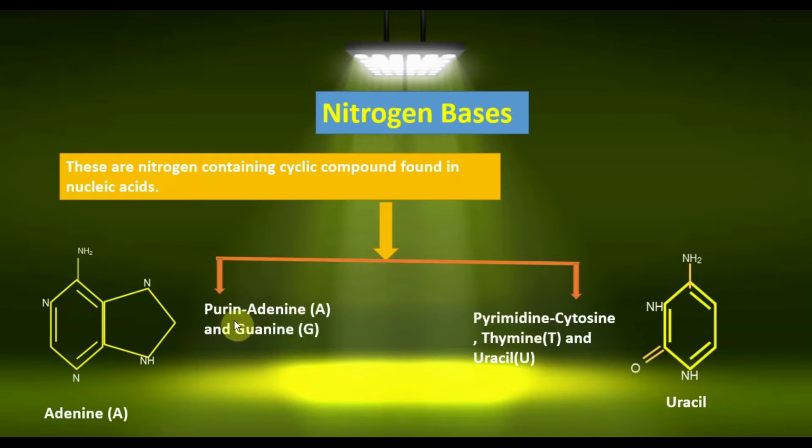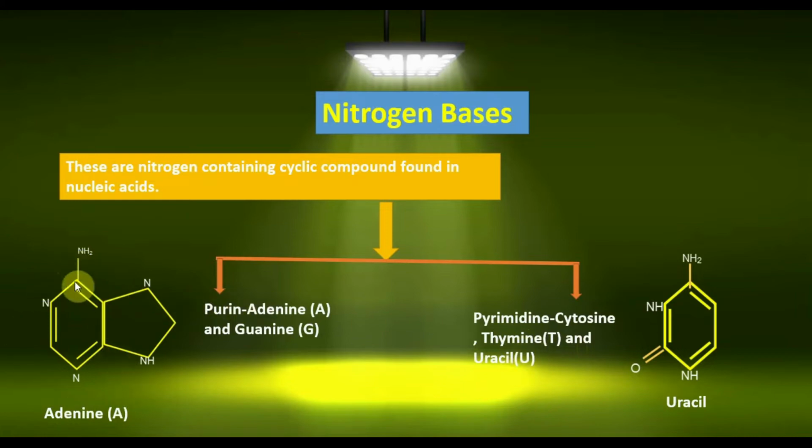The purines are double ringed structures and have two bases, that is adenine and guanine. Adenine is notated as A and guanine is notated as G. And the pyrimidines are cytosine, thymine and uracil. Cytosine is represented by C, thymine by T and uracil by U. Of these, the purines, adenine and guanine, are present in both DNA and RNA, but of the three pyrimidines, cytosine and thymine are present in DNA and thymine is absent in RNA; instead of thymine, uracil is present.